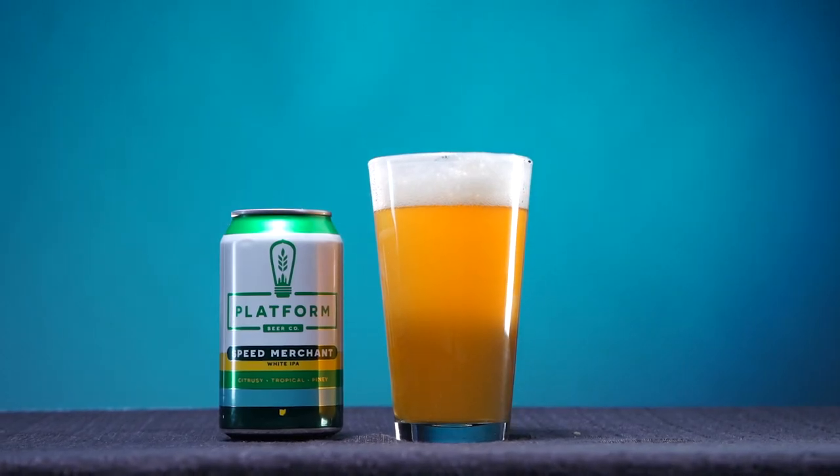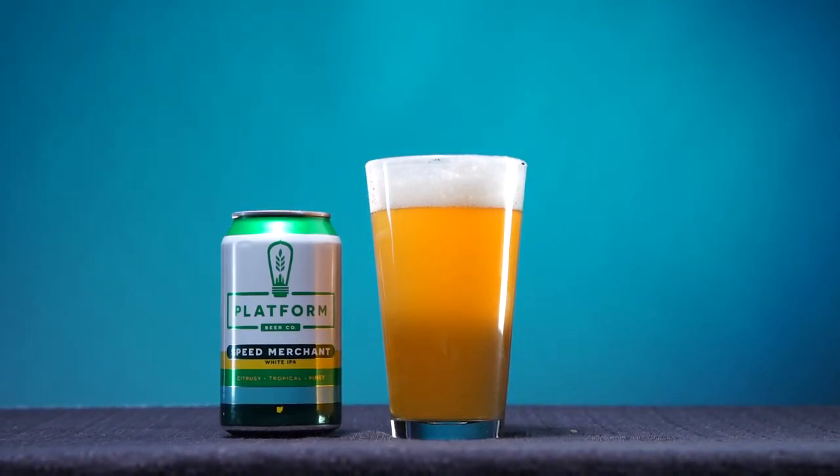Millennials are really into bitterness units. It's got a list of all the wheat, all the malts, all the hops. Platform puts all that on their cans, which is kind of cool. I think I found IPAs — I might start drinking them. Probably not something I would sample again. I've got to buy a case of these. Speed Merchant — if I see this in the store or on tap especially, I'm going to order it. We're sorry we judged the cloudiness. We like it. Approved. It's the kind of IPA that you won't quit after two.